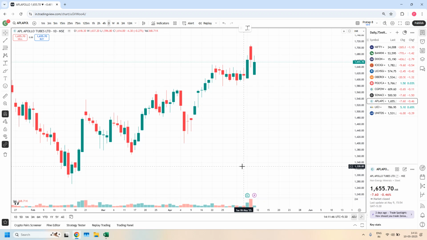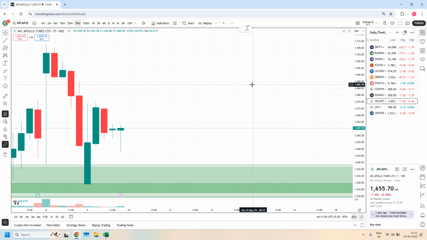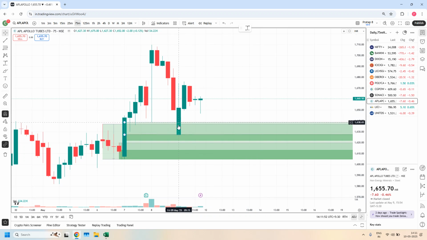Next, APL Apollo. This is a 75 minutes high liquidity zone. See here, it entered into the fine-tuned zone and gave a very good profit, right? This is a 75-minute zone. Rally, 1, 2, 3, 4 base candles and a rally candle. So it looks like it gave a very good profit, but we can't take the trade. Why? Let's look into this. There are two reasons why we can't take it, not a single reason.